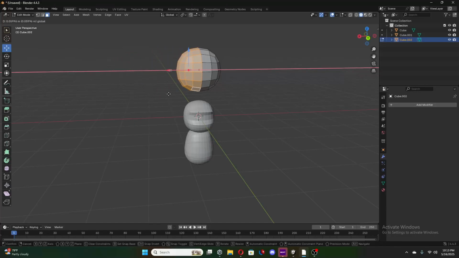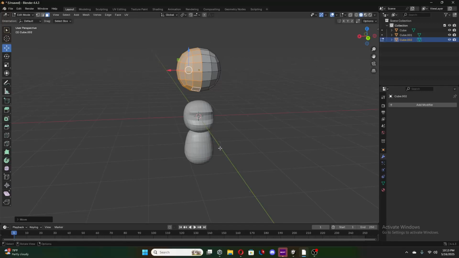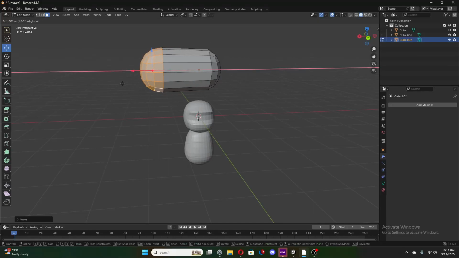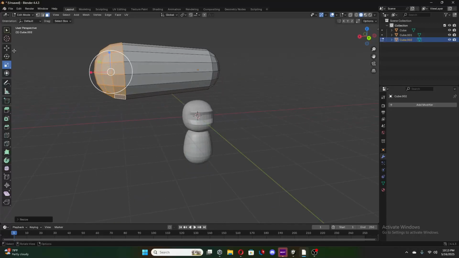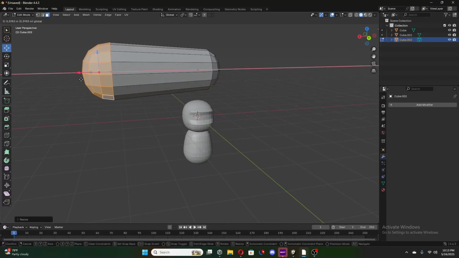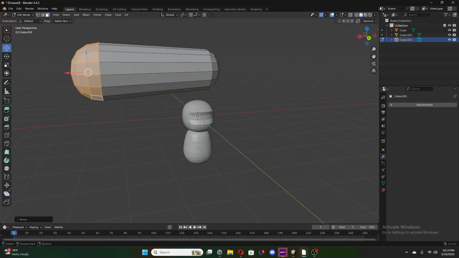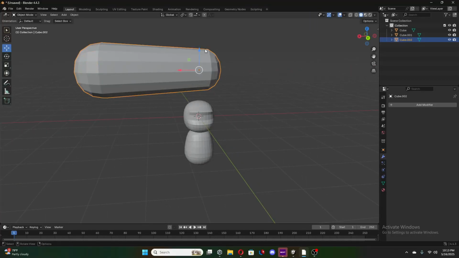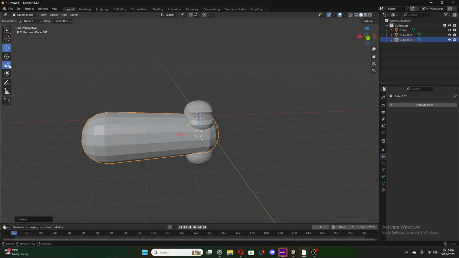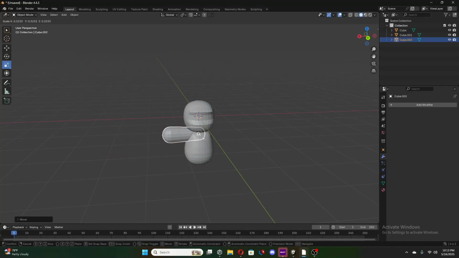If you don't want your textures to look a tad bit weird, you can continue to extrude and extrude, but it'll be harder to make it look big at the end. But if you just want a long arm, that's okay. Get it like that, or however. And then shrink it to the size you want right here. Obviously, we're gonna have to make it a bit longer because it's a tad bit too short.